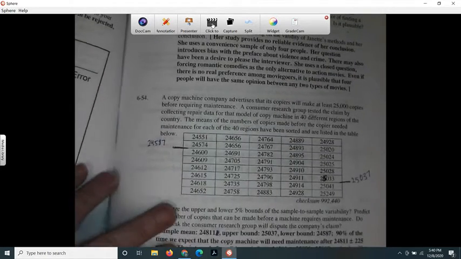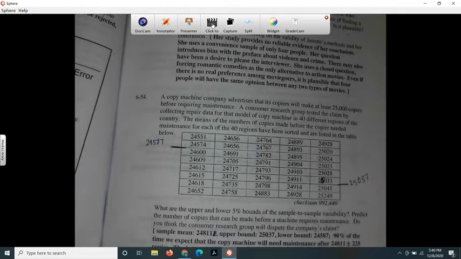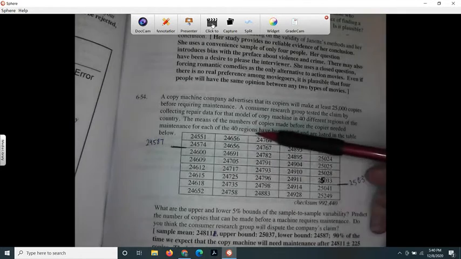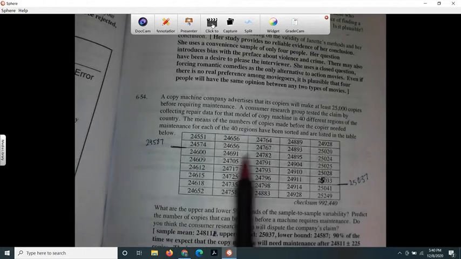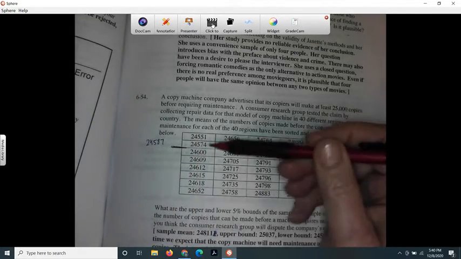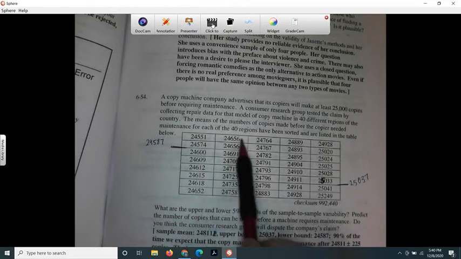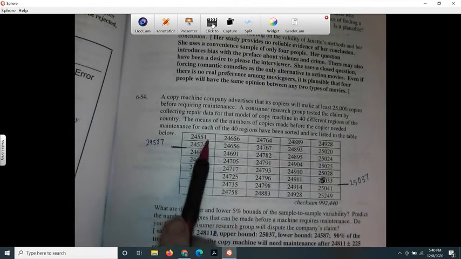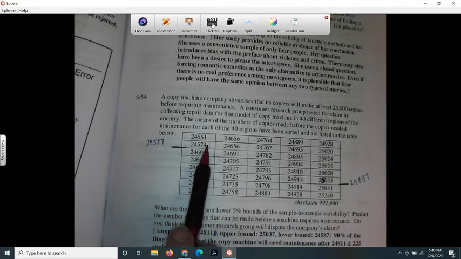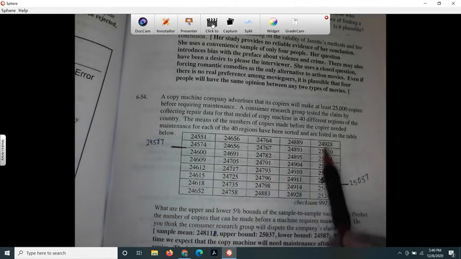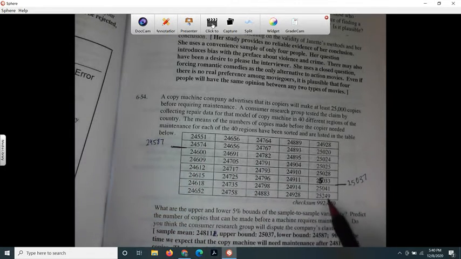So let's look at this. First of all, we have to figure out, these are listed from least to greatest. And if you look carefully at them, at first I was checking to make sure they don't go across. They don't go across, they go down. This is the very smallest number, and that's the next smallest, they're getting bigger and bigger like this. This number down here should be the biggest number.